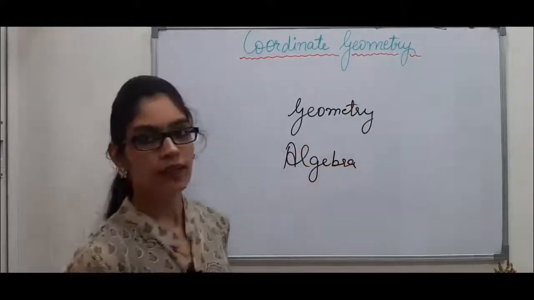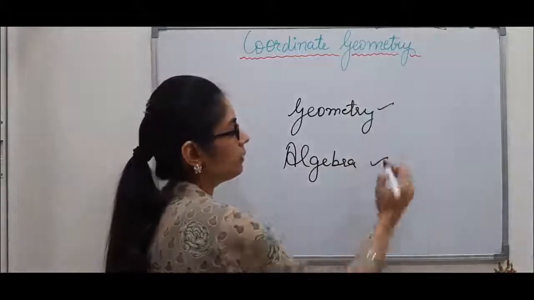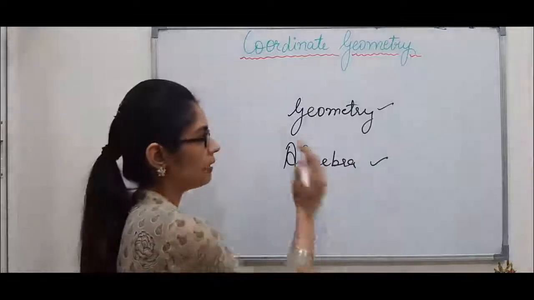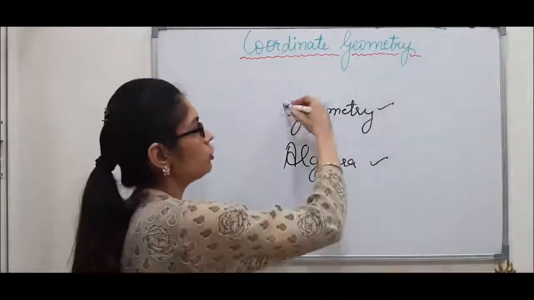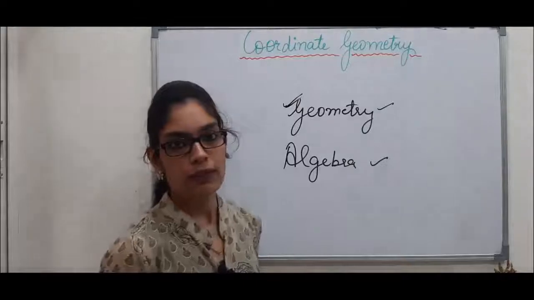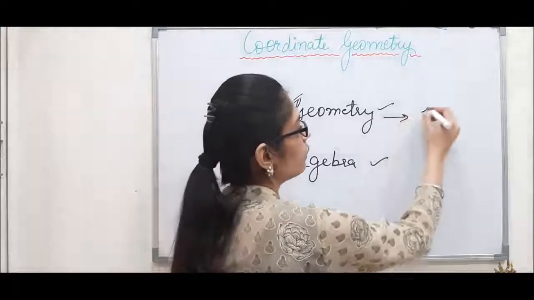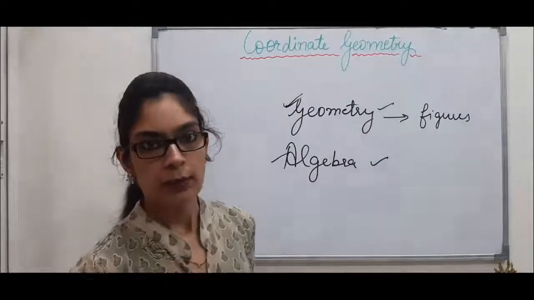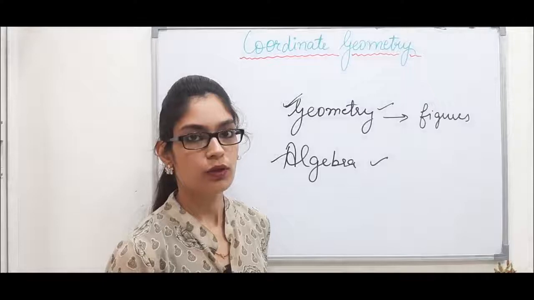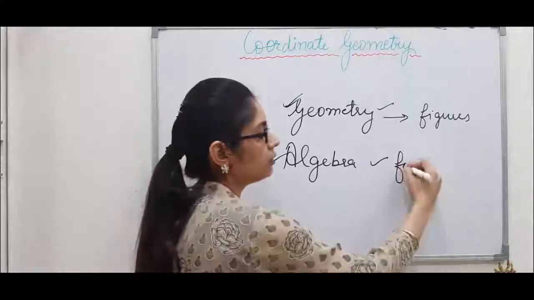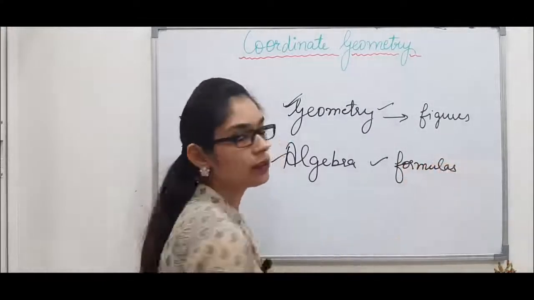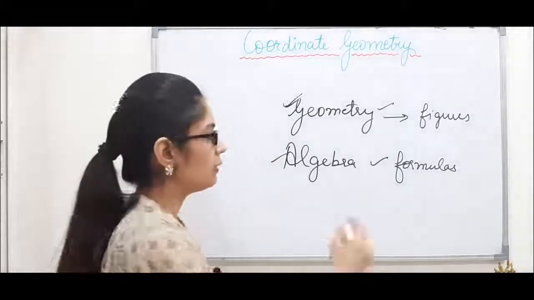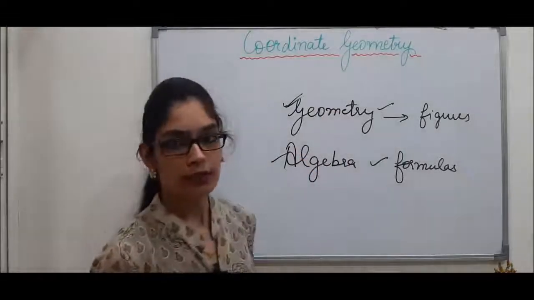What is the meaning of that? See, geometry and algebra are two branches of mathematics, and you are already familiar with them as you have done them in earlier classes. Geometry is that branch of mathematics which deals with the study of figures, lines or angles. And algebra is that branch of mathematics in which we cover formulas or algebraic identities, you can say (a+b) whole square, (a-b) whole square, and similar formulas. Individually we have already done these in earlier classes.